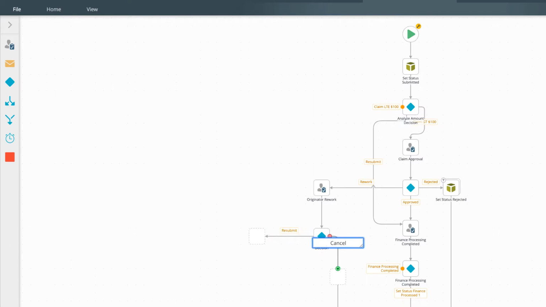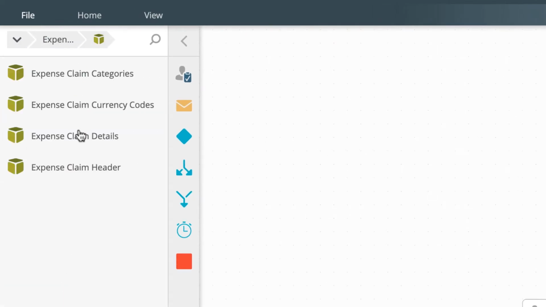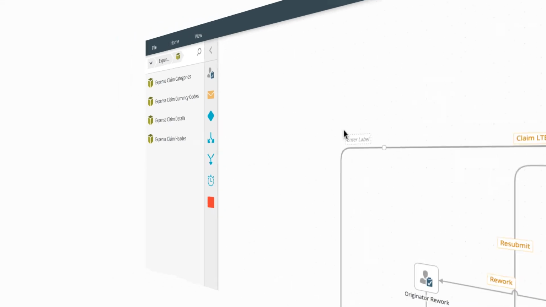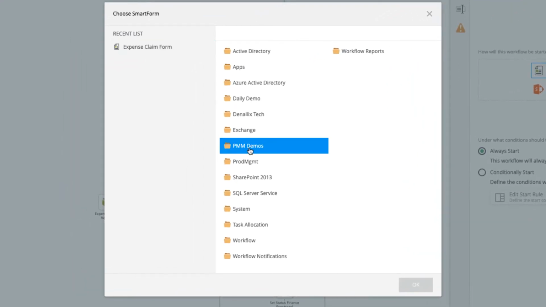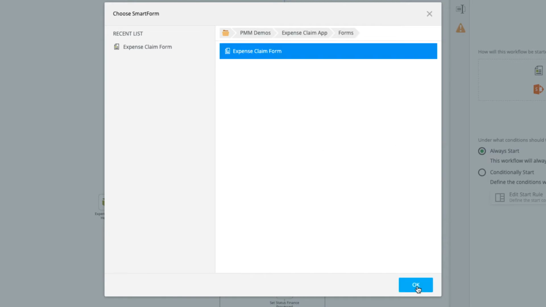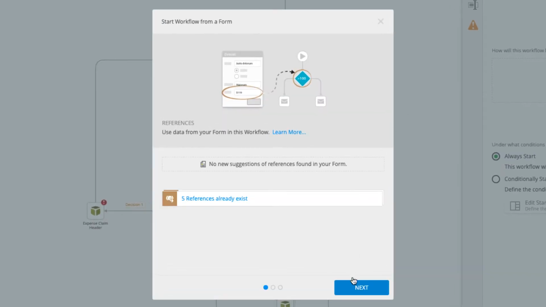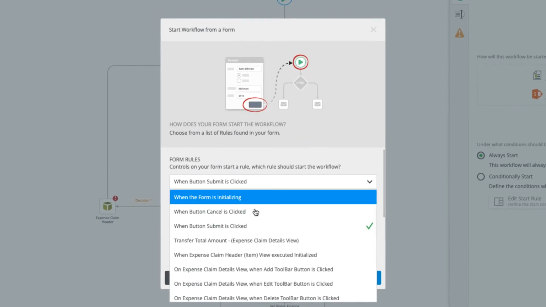Smart Assist accelerates design through an inline guide, pre-configured logic for common use scenarios, real-time workflow validation, and existing asset search. Quickly integrate your workflows with forms to provide intuitive interfaces for your workflow steps that require user interaction, whether you're capturing data to start a workflow or requesting an action, like an approval to move the workflow to the next step.